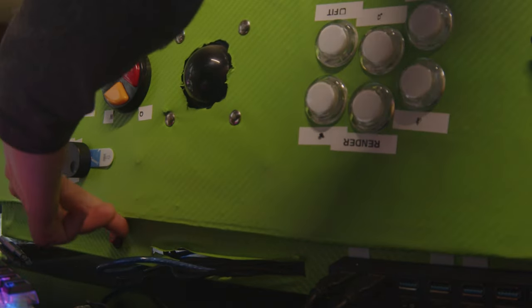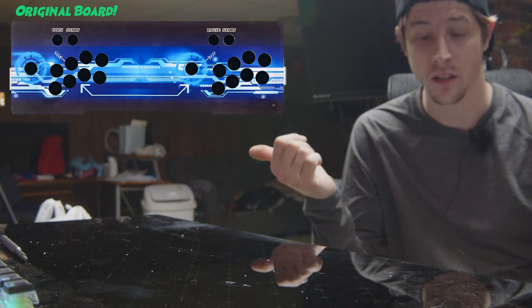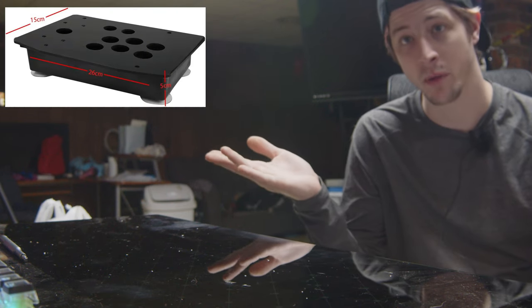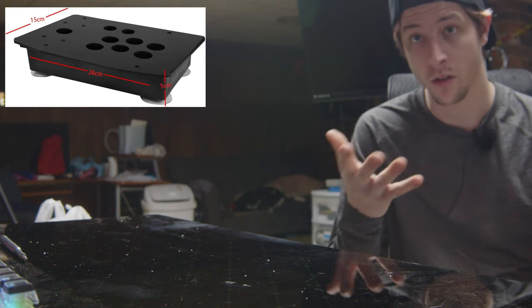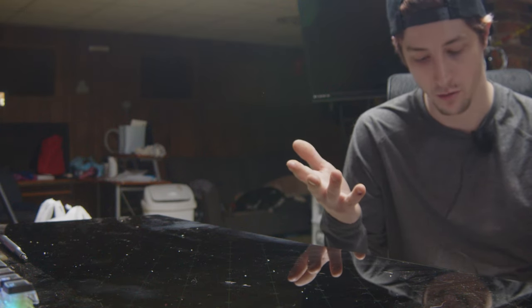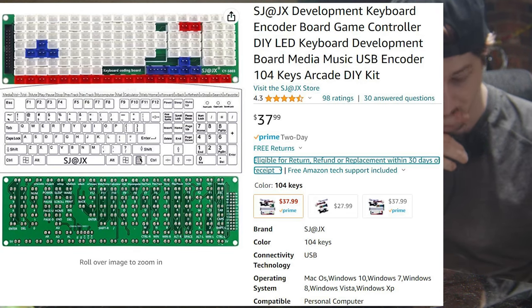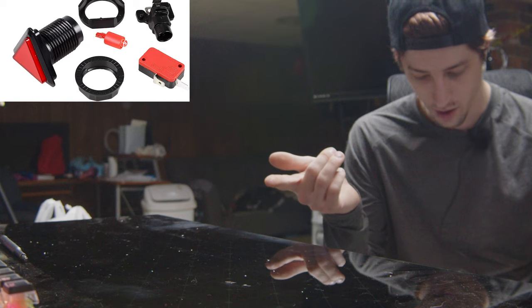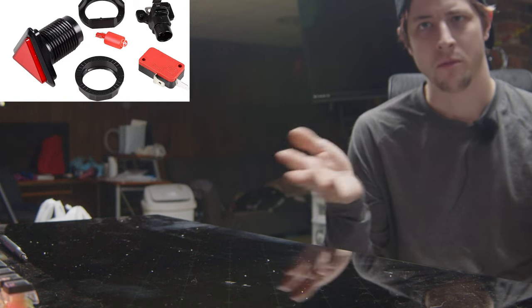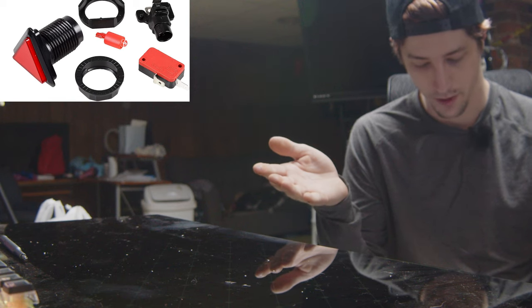There's the power switch. My case is $60, but you can find one that doesn't have as many holes, maybe 9 holes, for $25. So a $25 one with 9 holes, mine was 18 holes. The encoder itself was $40. The triangle buttons were anywhere from $10 to $20 for 5 to 10 buttons.